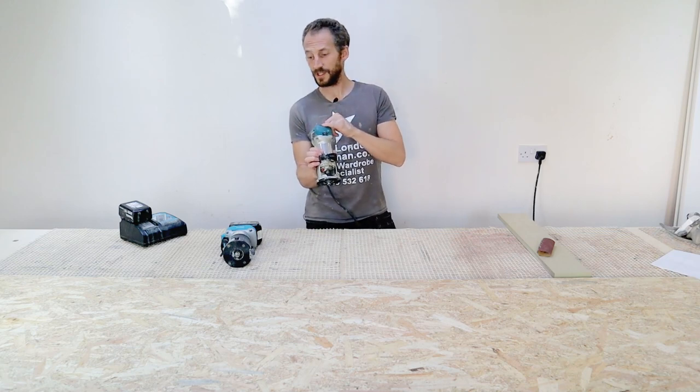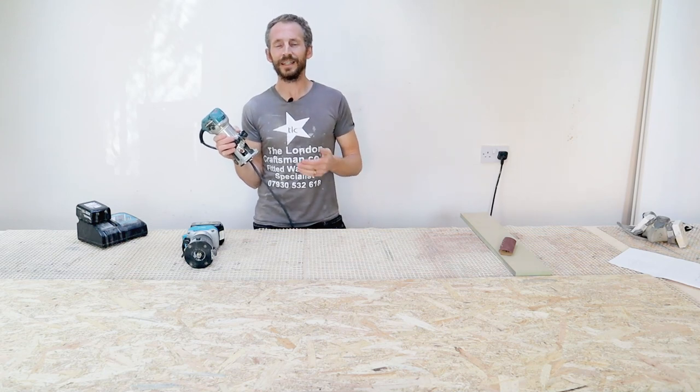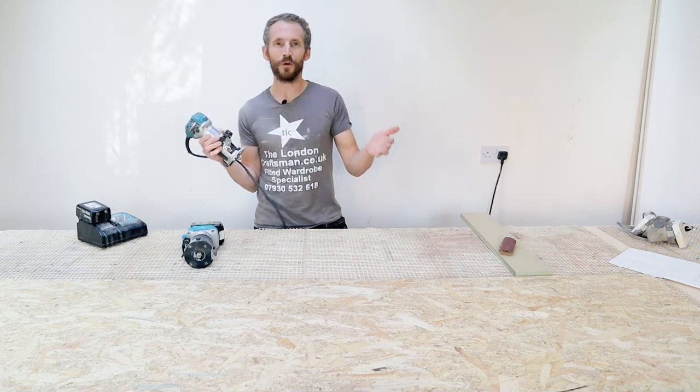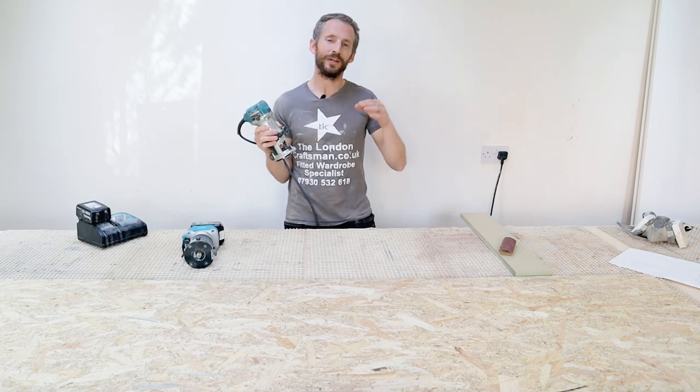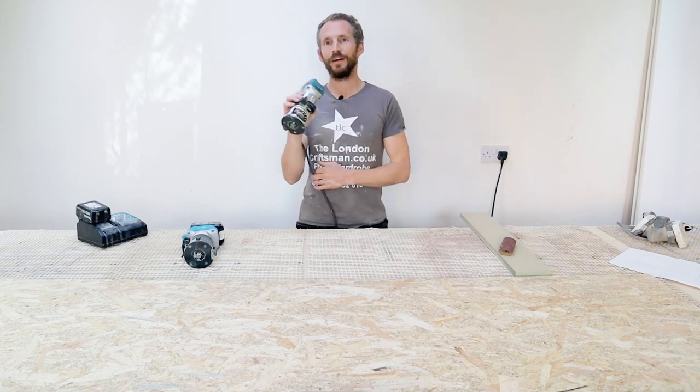It's got a variable speed, but to be honest, they both do. They make quality tools, and there's probably not many brands better than them. You know, we could compare them, maybe not compare, but they're up there. You know, we got Festool, and we got Milwaukee, and we got DeWalt, but everyone's got their own preference.